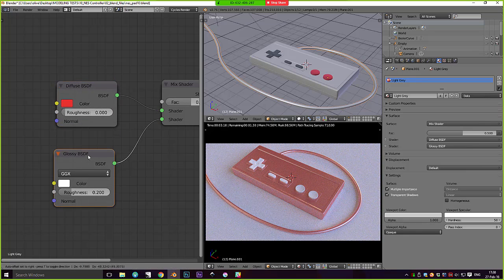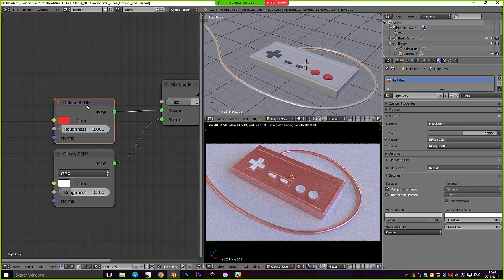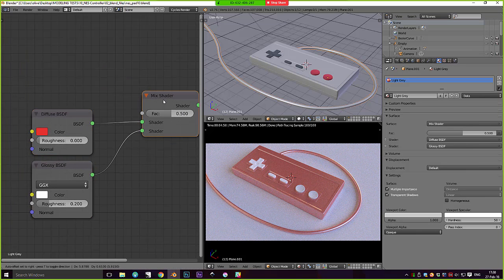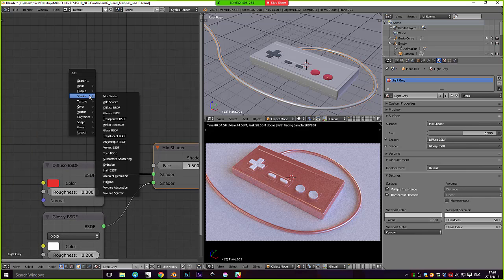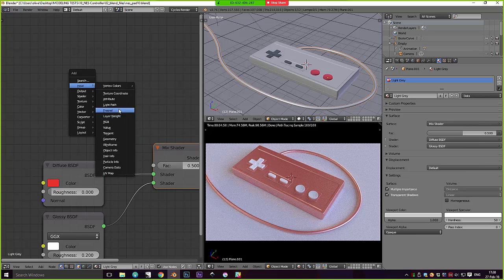But what we actually need to do is take into account something that happens in nature, which is the Fresnel effect. The Fresnel effect makes it so that the areas of the object that we are seeing in front of us, the parts of the object that are perpendicular to our point of view, are totally diffuse or have very little reflectance, but the ones that are at grazing angles are more reflective. So we are going to drop here a Fresnel effect. Let's go here, add a Fresnel.